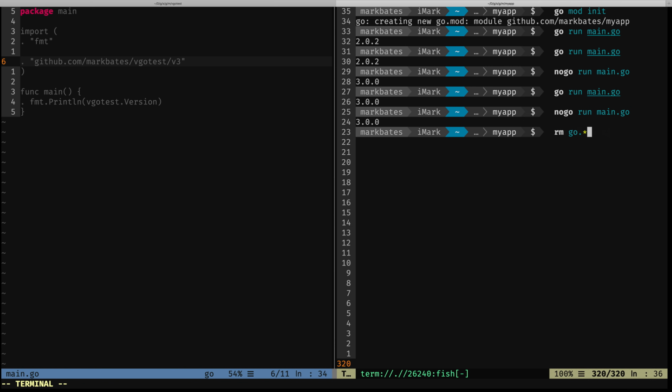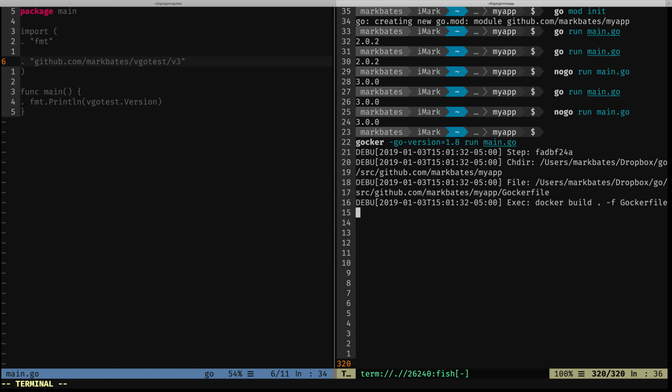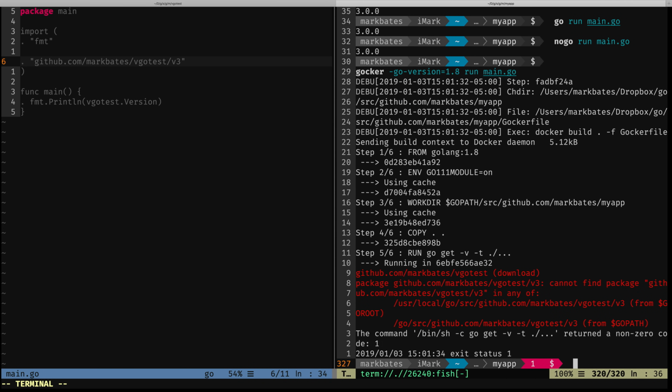And again, if I run this with Go 1.8, what do we get? It fails because it doesn't know how to resolve the v3 import, but that's fine. Because in this situation, I have said I am fine with v3 not supporting 1.8. That was a conscious decision I just made. And I was able to make that conscious decision because I've completely revved my version to v3.